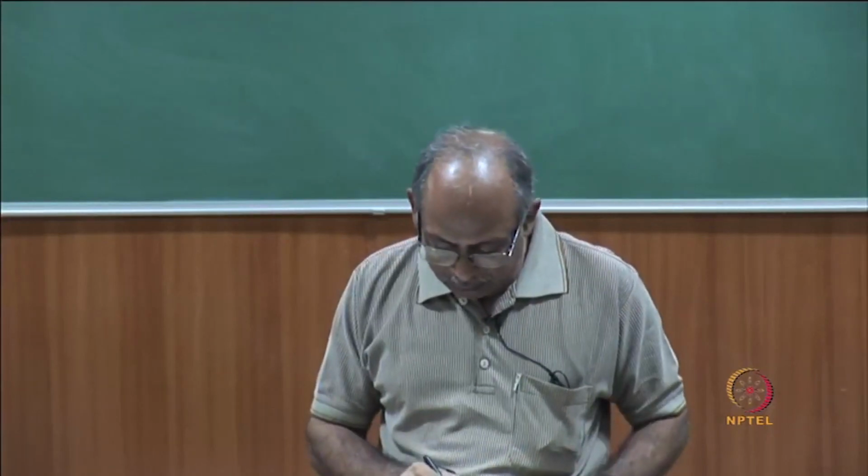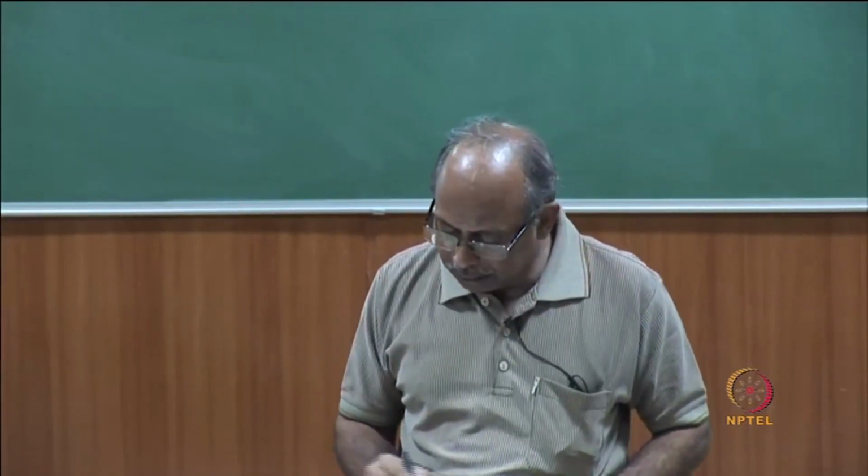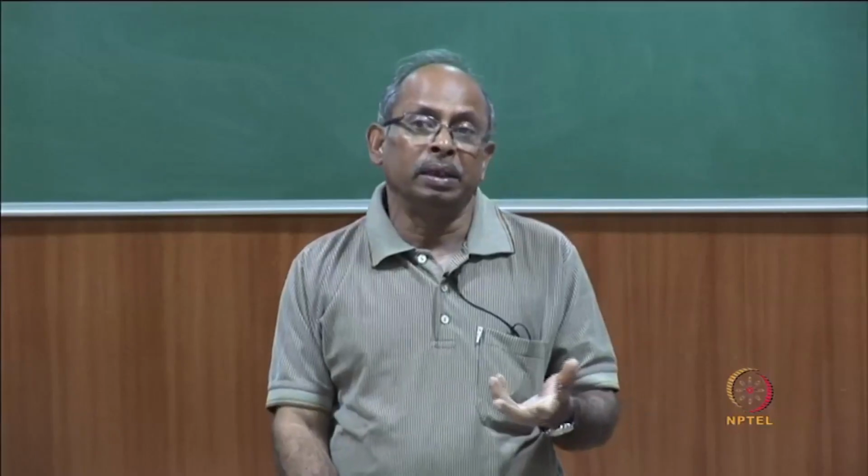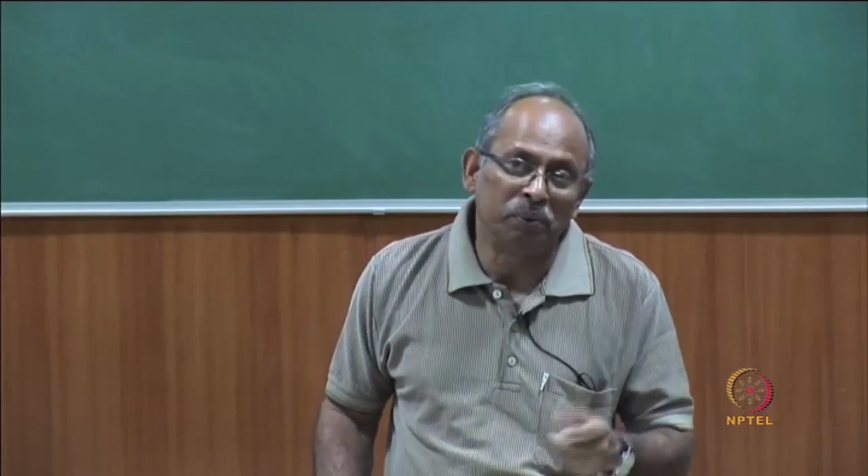Now, concrete does not have any fixed endurance limit. In tension, concrete shows continuous reduction; the fatigue strength will go on reducing as you increase the number of cycles. Concrete in compression, same thing. So, therefore, how do I define this strength? There is no endurance limit. So, steel is advantageous in that sense.